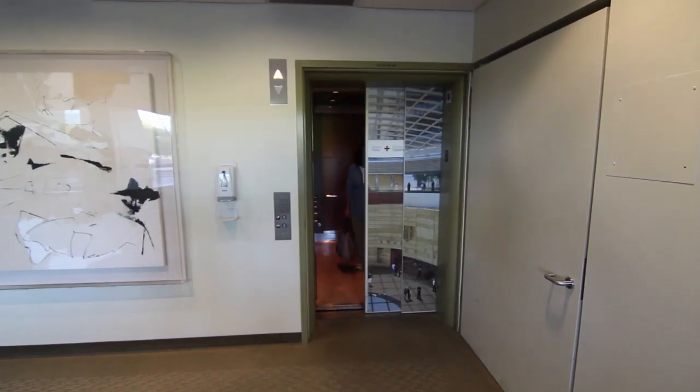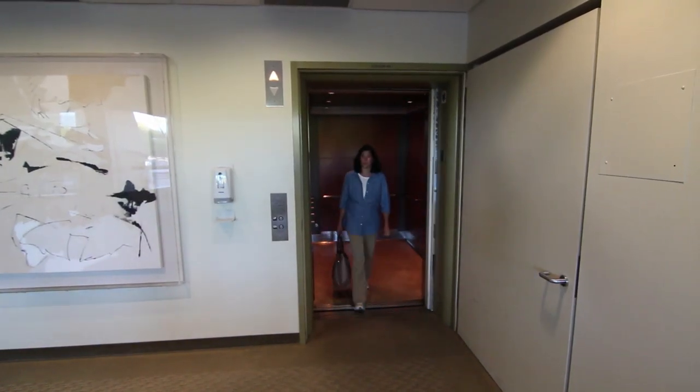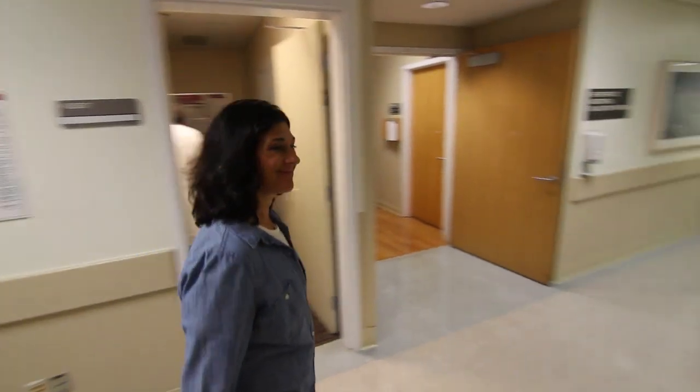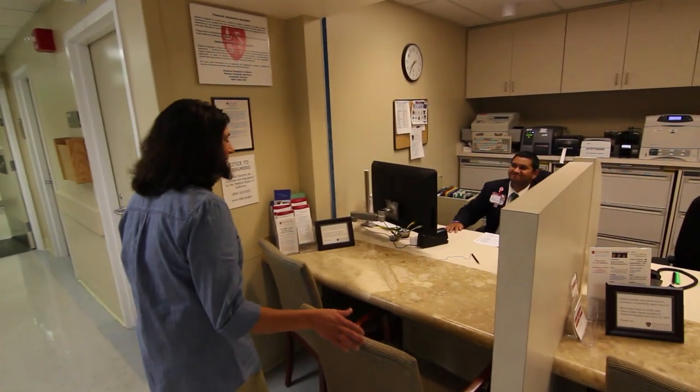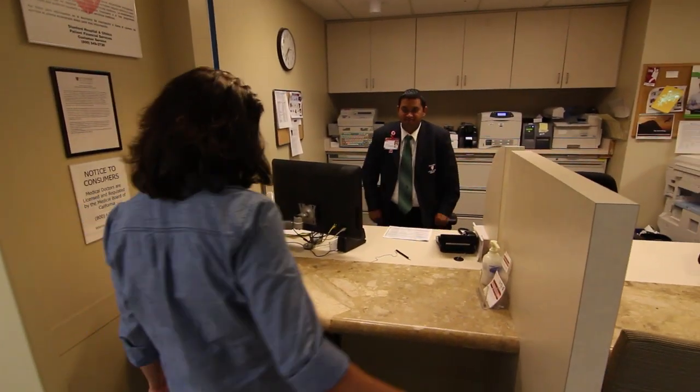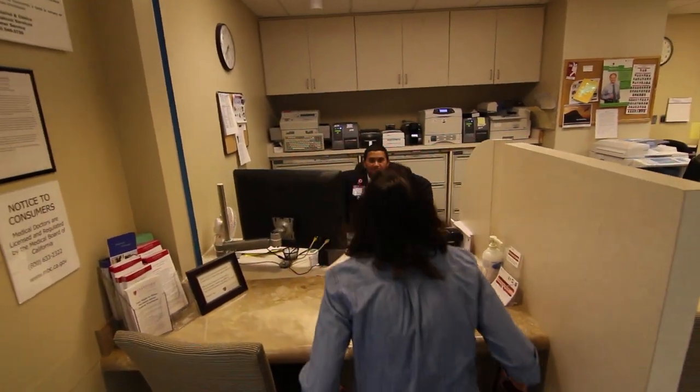Patient check-in. When you enter, you will need to proceed to the second floor. The elevator is directly in front of you. Take the elevator to the second floor. When you exit the elevator, turn right and follow the signs to the Surgical Admission Unit, SAU. Turn right into the SAU. Your patient will sign in at the reception desk and then complete the registration process. Family and friends can sit in the reception waiting area. After registering, the patient will join you until a pre-operative, pre-op, staff member comes for them.